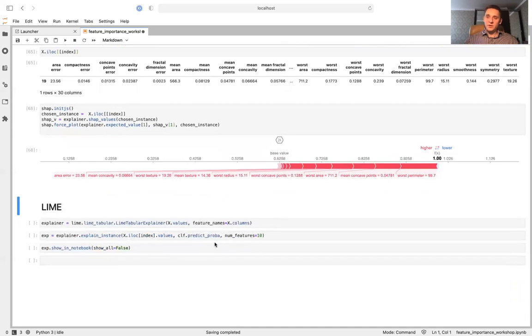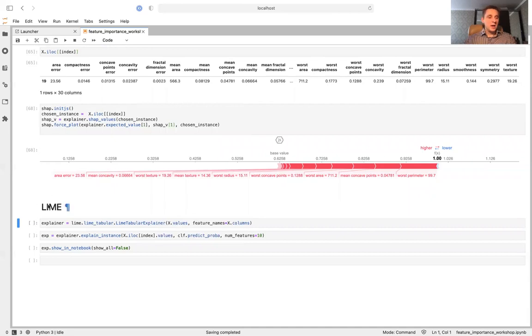And the final feature importance technique is so-called LIME. This is also quite similar to Shapley feature importance because it decomposes the prediction of our model and shows how the features voted for the value. It is a great addition to our Shapley force plot and dependence plots. So let's take a look.